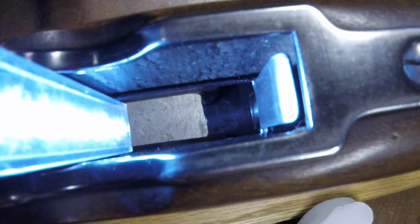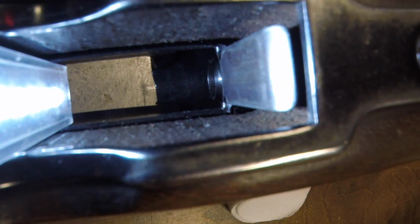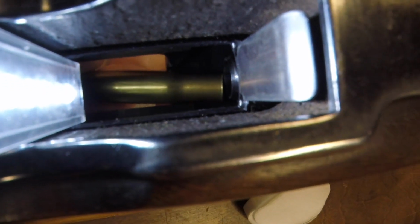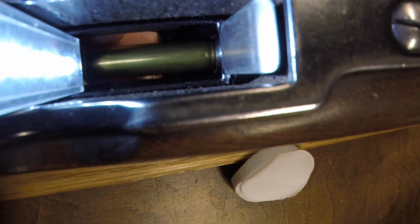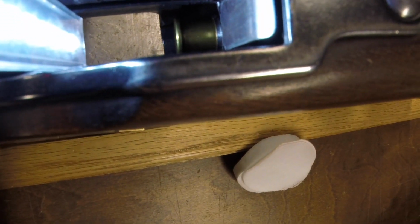Alright, we're trying again here. If I can get a... That's about the best view of the chamber that I've had so far. You can see the chamber mouth there. Now it'll be a question of if I can feed brass into it. Okay, so there, I'm starting to get the brass started into it. There we go. So now I'll push the brass in.